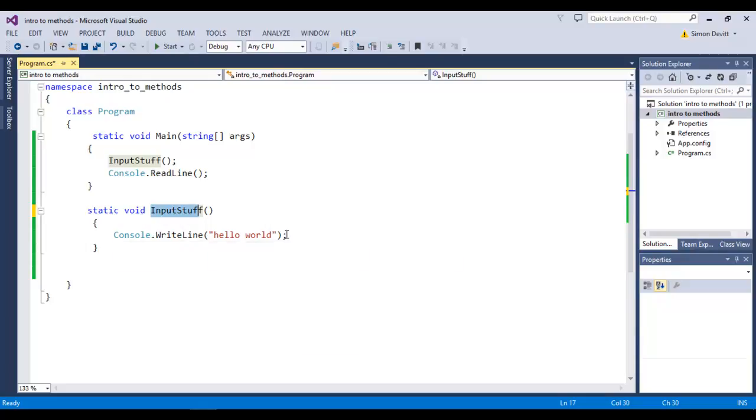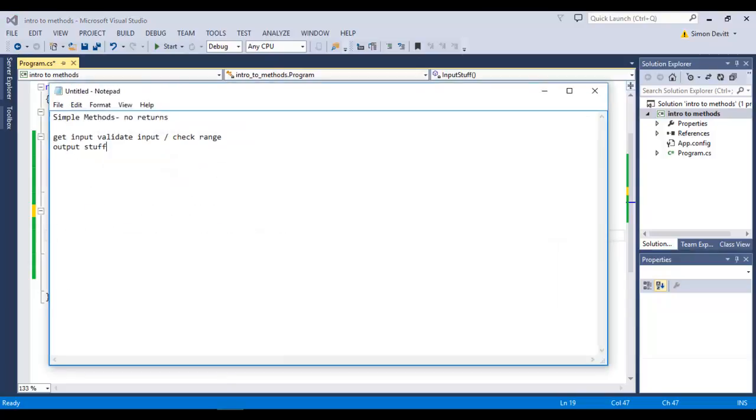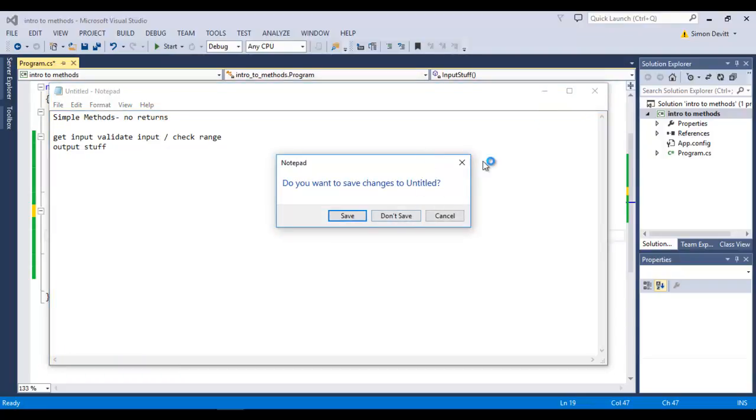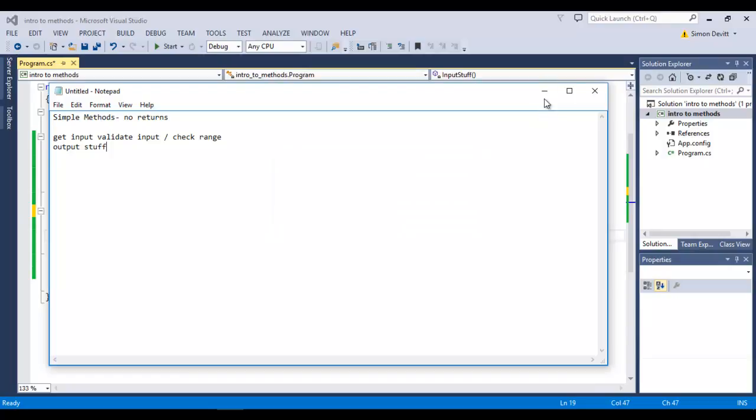Alright, so let's go through now and do something that's a wee bit more meaningful than this. So I had a bit of an idea of what we might want to try and do. Well, let's create a method that will ask the user to be plugging something in. We'll go through and check to see whether something is valid, and then we'll simply output something towards the end of this.